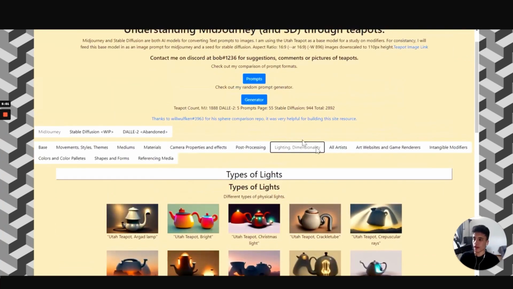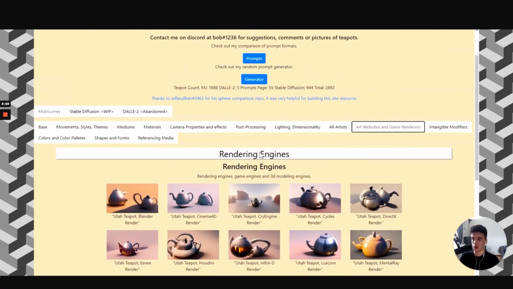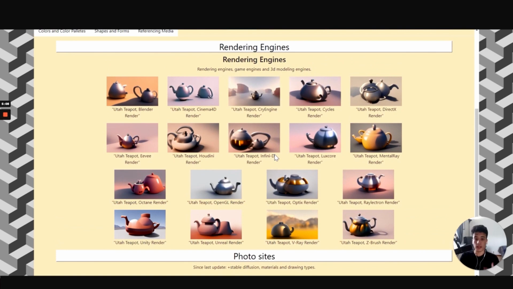You have a lot to look through here to see what fits your creation best. Sometimes you lose the word that you want to use, or you have an idea but don't remember the word, so you go to these types of websites. Or you don't have any idea at all and you just want to take inspiration, and that's fine too. You just go into these resources and find inspiration.